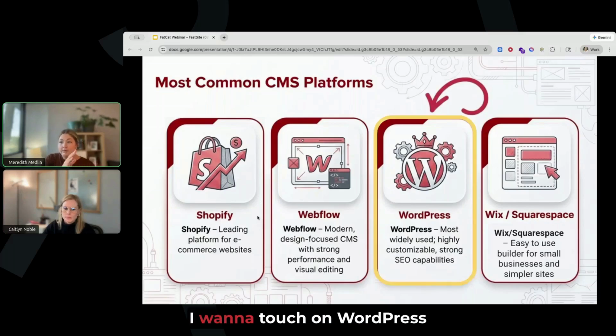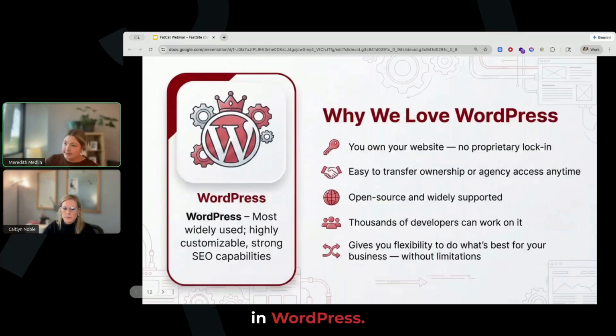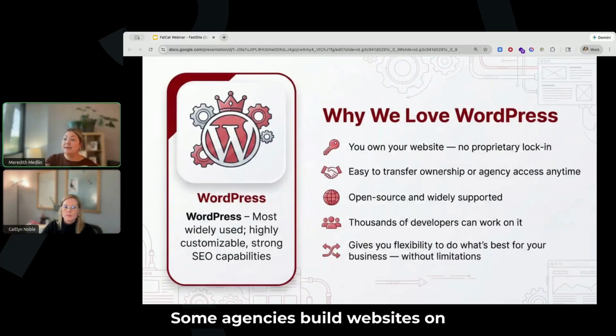So specifically, I want to touch on WordPress really quickly. Our agency specializes in WordPress. We love it because it is part of what helps all of our clients truly own their marketing. We believe in that wholeheartedly: owning your ad accounts, your content, your social media, everything. Even if we're doing it for you, you own it. And a big part of that is your website. Some agencies build websites on their own custom or proprietary CMS, and they have benefits, and it's really great when you're still a customer. It can be hard, sometimes impossible, to leave and take your website with you.